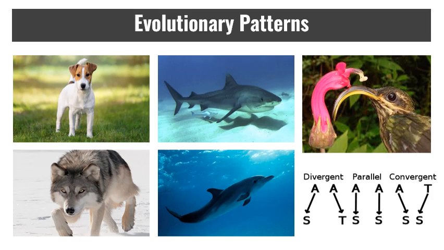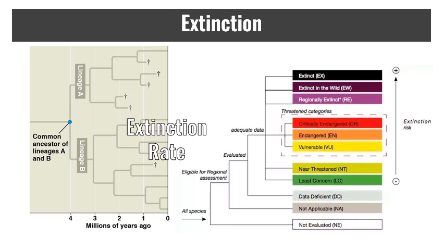Speciation is the branching of the tree, and then patterns exist within the tree and the growth patterns. But sometimes you also have to look at the loss of species. So the loss of species is going to be an extinction. Extinction is a natural phenomenon that's been occurring since life evolved, but the current high rate of extinction is what underlies the biodiversity crisis that we are existing in.